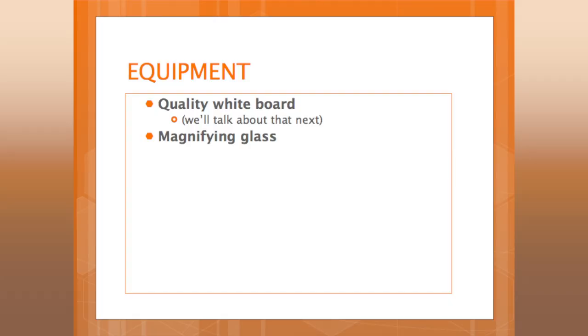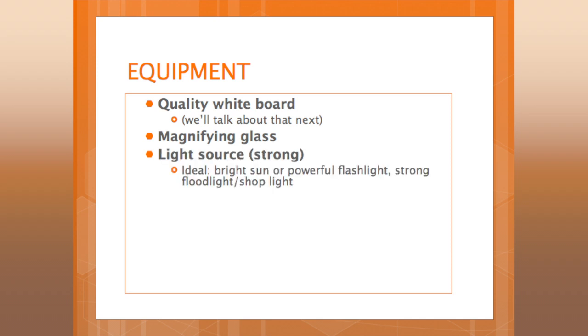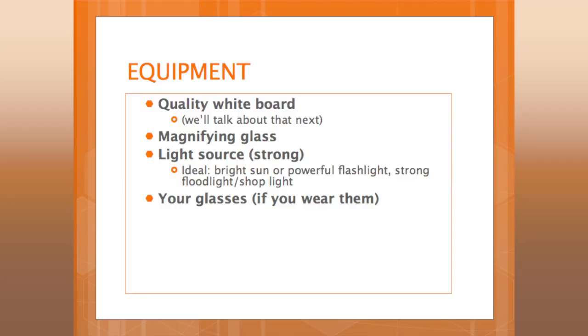I also find it helpful to have a magnifying glass and a flashlight or some strong light source. The sun is good. If you're going to do it in the house, having a fairly bright flashlight is a good idea, especially if you're beginning to look at the things that are falling out of the beehive, and it's a lot easier to identify them with a magnifying glass and a flashlight. If you wear glasses, I recommend wearing them because you're looking at some very tiny things. You'll need as good a vision as you can get.